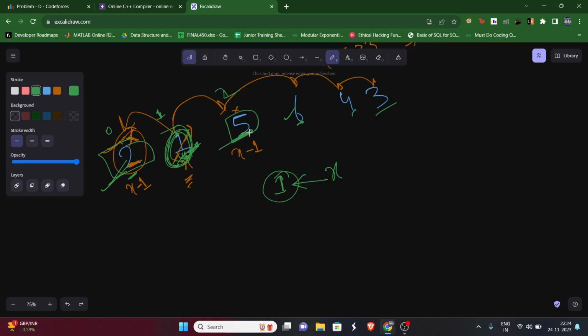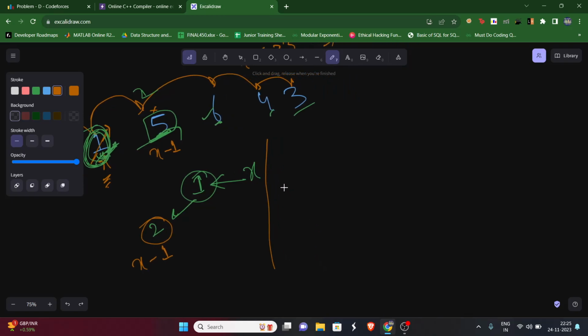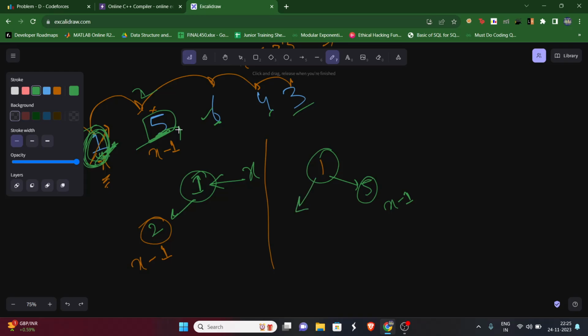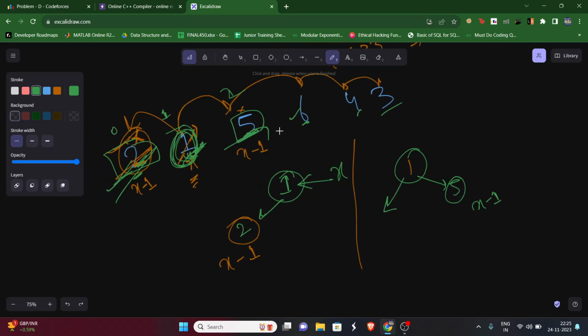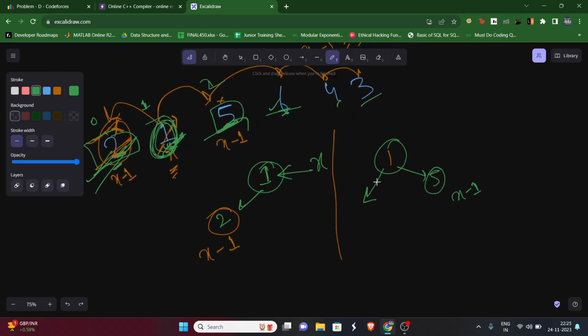If we are selecting 5, then in that scenario, let's assume that we are hitting this monster at 2. So for this we will need just x minus 1 point, right? But let's say instead of going this way, we selected this one, right? Then we killed this 5. Okay, so here it will be like x minus 1 point needed, and after 5 we'll have two choices, that is to kill 2 or to kill 6. So let's say we killed 2.